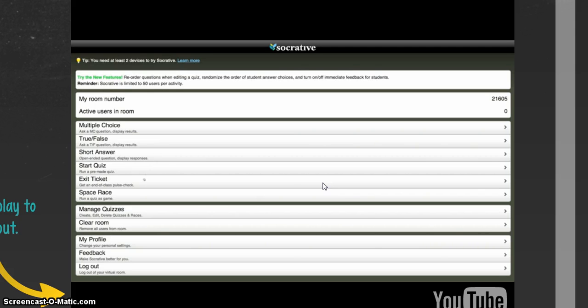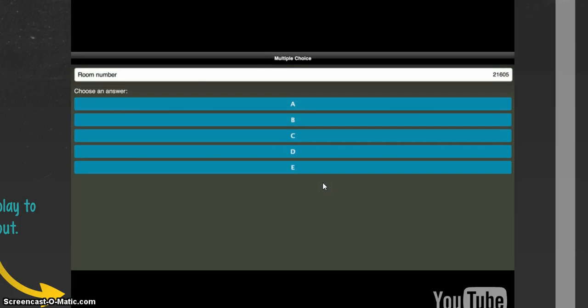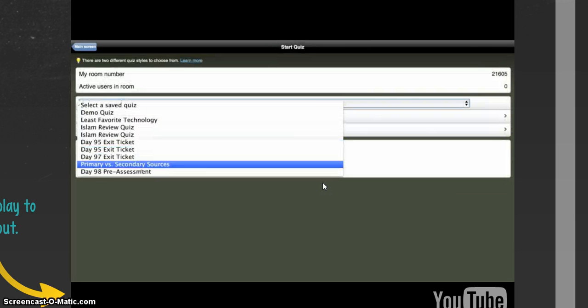an exit ticket. For example, if a teacher wants to ask his or her students a multiple choice question, they click the multiple choice button, and on the student screens, the students can answer whatever question is asked. I like it because it only gives the students the answer options. It is really easy to display the questions on the projector, ask them out loud, or write them on the board, and I don't have to fuss with typing in all the answer options every time I want to ask a question. It is also really easy to create and assign quizzes and exit tickets.